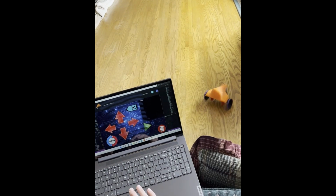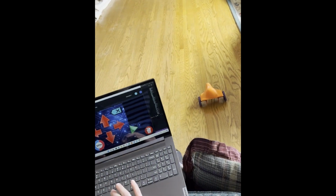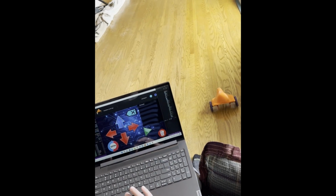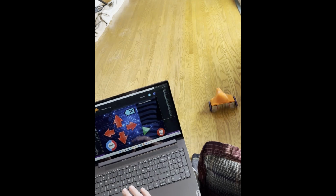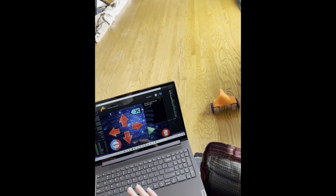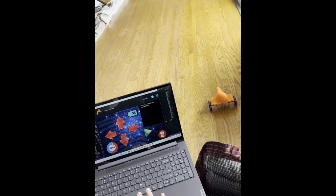I'm just gonna go left to put it straight. Then let's give it a few commands. So forwards twice, let's say, then left, and then forwards again. Then let's do a spin. And that's a good sequence. So you'll see it'll go do that when I click run.